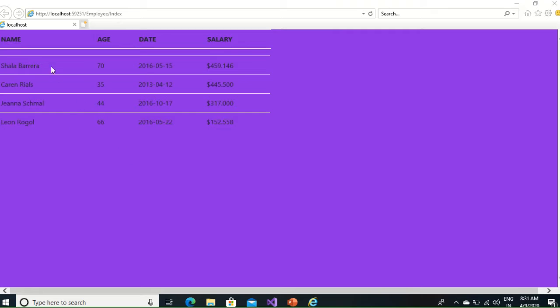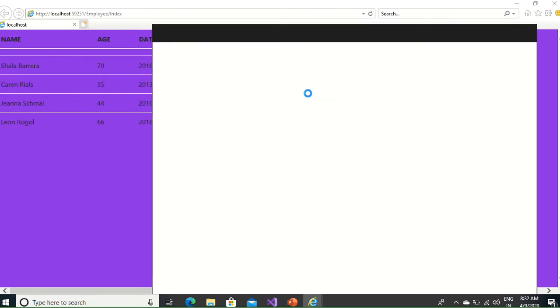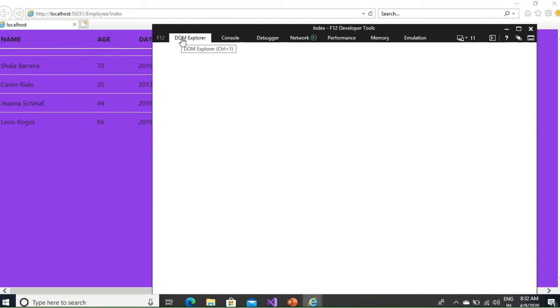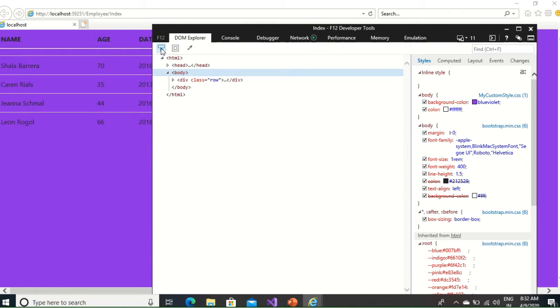Yes, the background color is coming, but the text color is not coming. So there are some other CSS files which are overriding the white color. So we can do it like this. If I press the F12 button, I go to DOM Explorer and I will click here.